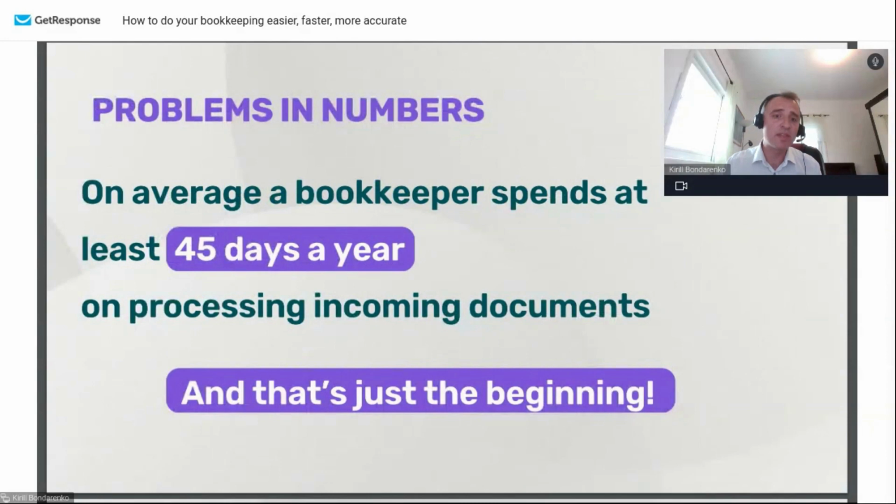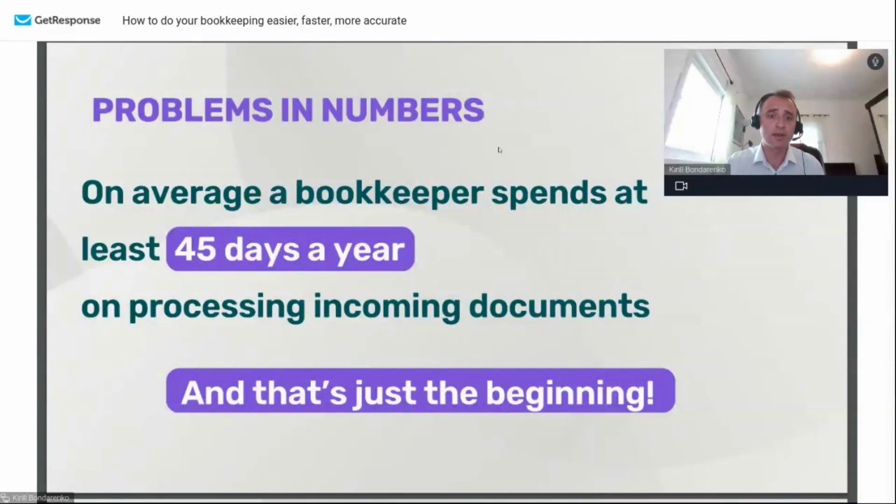Speaking about the main challenges which we found, I should mention the following: time consuming. So routine work with data entry takes too much time. On average, an accountant spends at least 45 days per year to process incoming documents, to collect documents, to input, validate all of this information, to check the data, and input all of this to ERP or accounting software. As a result, they do routine work instead of spending time on other business needs. And we know time is money.